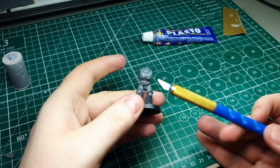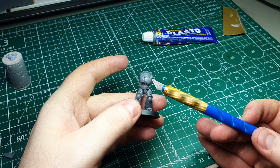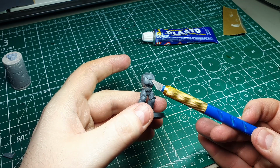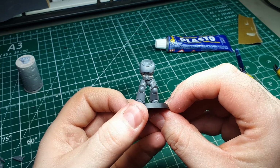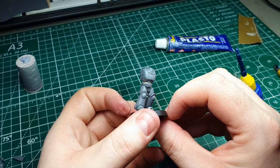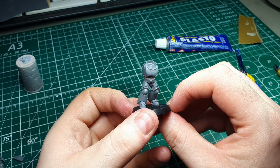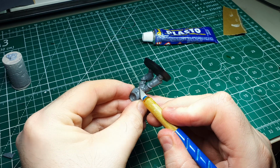Now that the torso and legs are all joined together, the majority of work that we need to do is pretty much done. But there are a few bits left to do for the conversion, and the first one of those is removing this chest icon. For the Ashes of Dorn, I prefer a completely bare chest. I know it sounds funny, but we will add some details back to it later, but for now we're going to remove this iconography. For this I'm just using my hobby knife and then sanding it smooth.